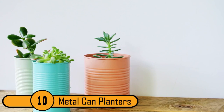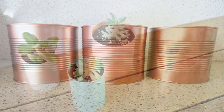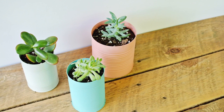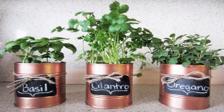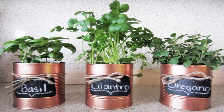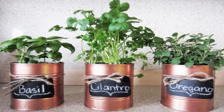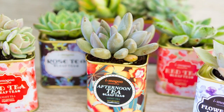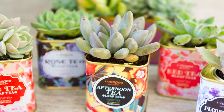Number 10: Metal Can Planters. Another idea for your plants is to use cans. Make sure they're rinsed out properly before you put in the soil and seeds, or a plant that's already sprouted. You can place it on your back windowsill indoors if there's adequate sunlight, or on a deck or back porch. Paint the can or adorn it with glitter paint, ribbons, or whatever you wish to make it really creative.